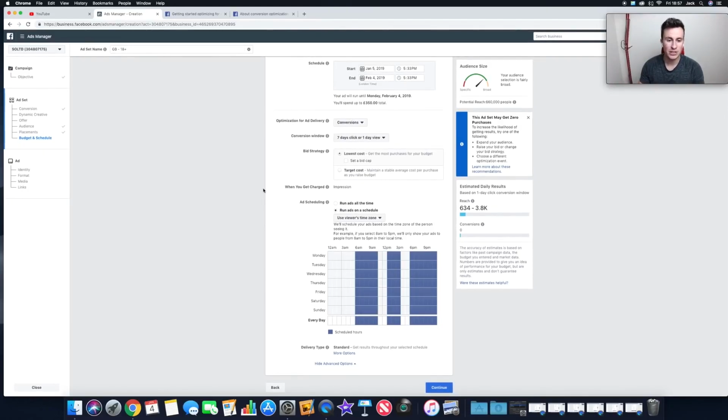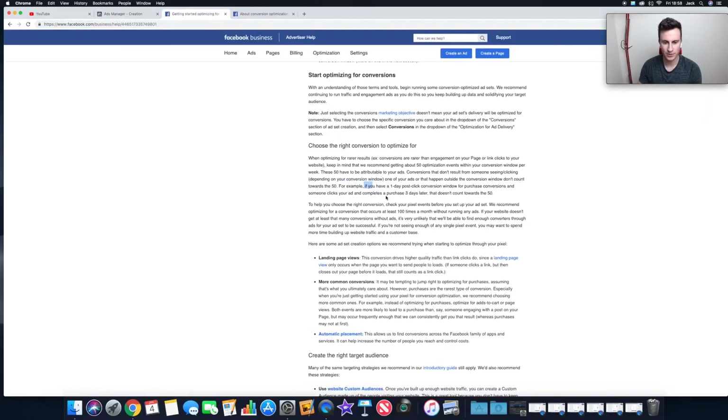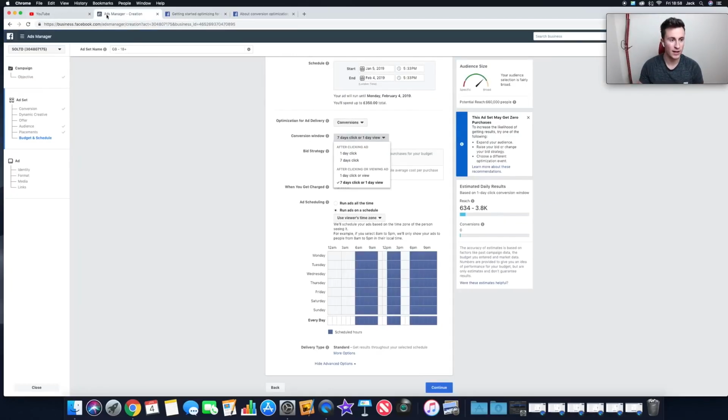A couple of other things to mention, the conversion window, which is very important. I touched on this briefly earlier on in the video, and basically it goes back to this whole point of needing, which one was it? I think it was this one. Needing 50 conversions within a week in order for your ad sets to deliver optimally. Facebook needs at least 50 every single week to build up that data and essentially know who to show your ads to. And it goes on to mention the different conversion window as well, which is where this actually comes into play.